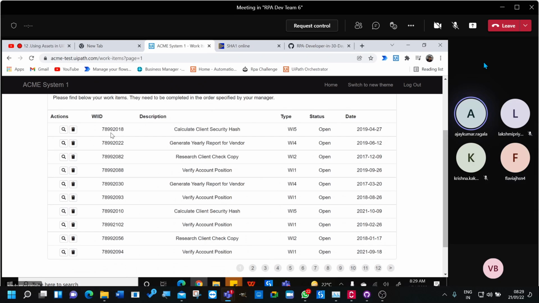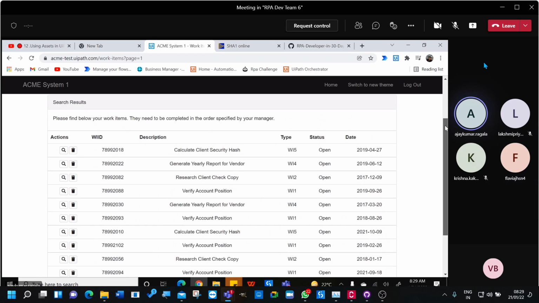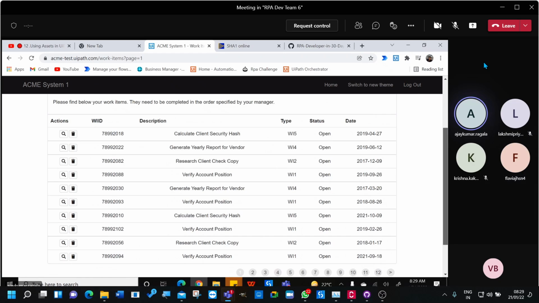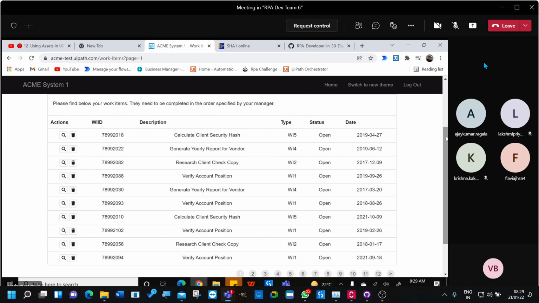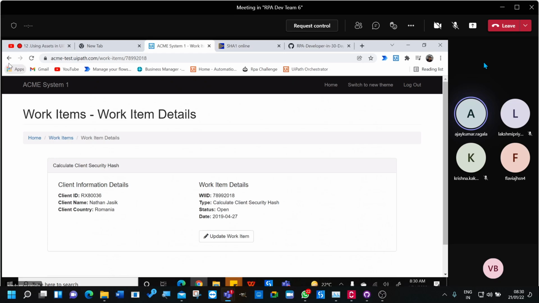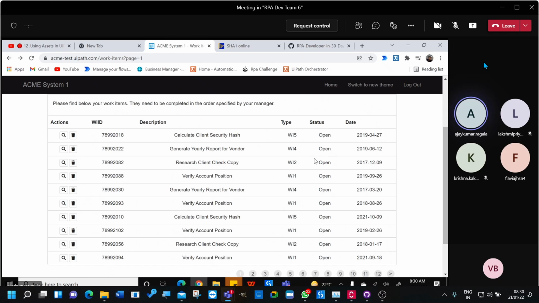Let us see. First of all, is there any filter option here? We don't have any filter option, right? So how can we take only work item 5 here?